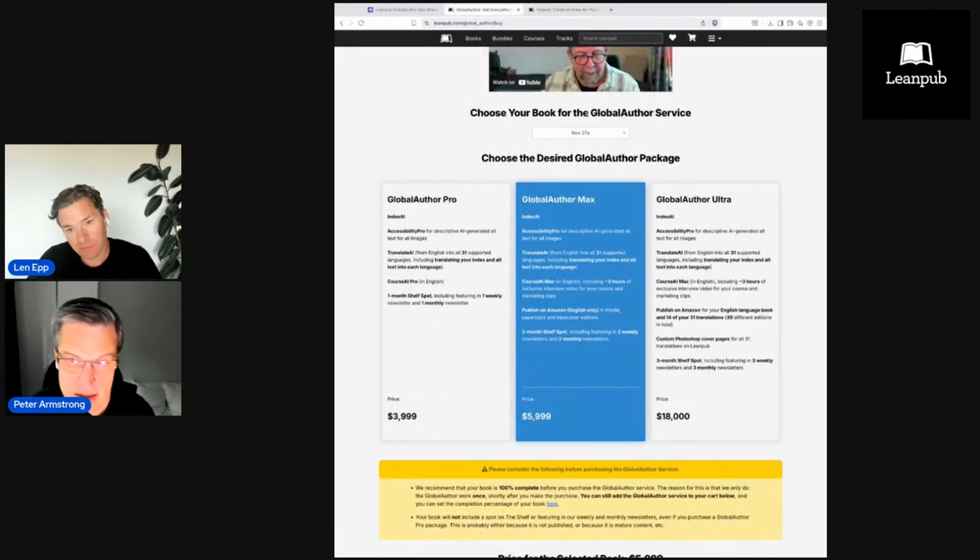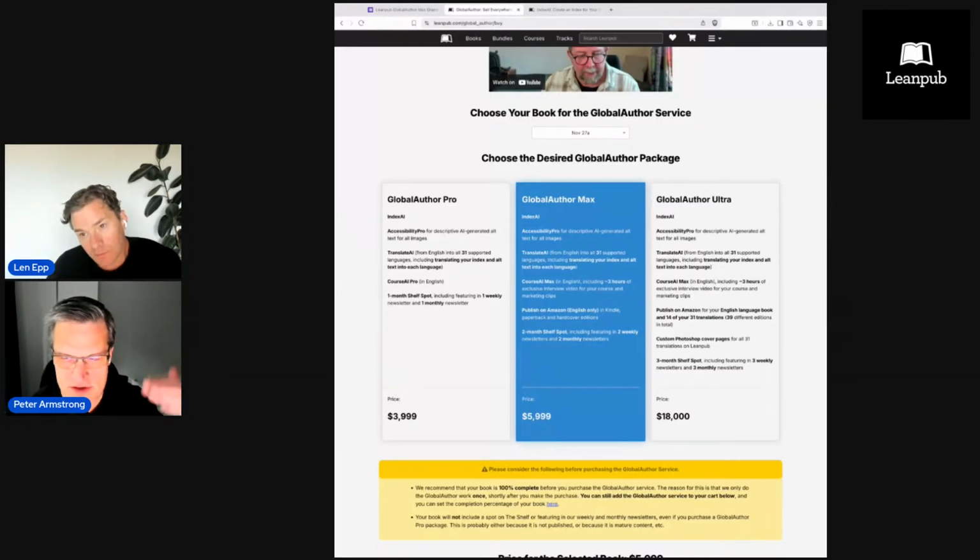Well, because we also do other stuff. We make sure that the book passes Ace by Daisy, which is an accessibility checker. With Accessibility Pro, we make sure all your images have alt text and that your book passes Ace by Daisy, so it's accessible for everyone.